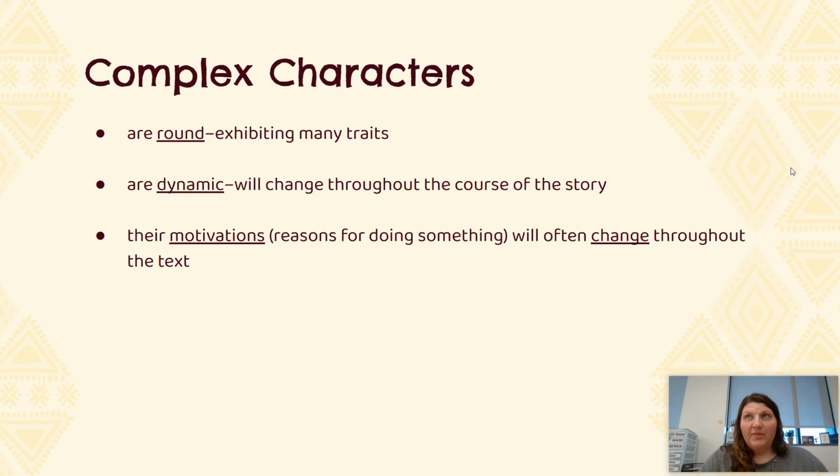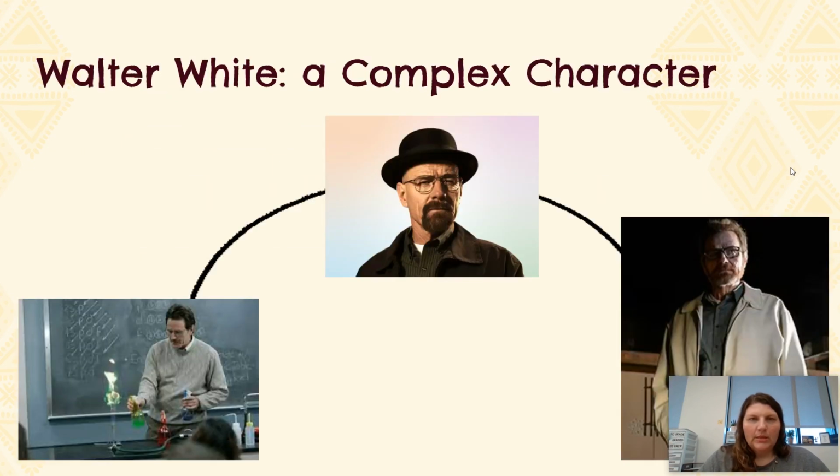Maybe they improve, maybe they get worse, maybe they get worse and then they improve, but there's some kind of change throughout the story. And often with complex characters, their motivations, which is why they do what they do, will change. Let's take a look at a complex character. This is Walter White from Breaking Bad and Better Call Saul.